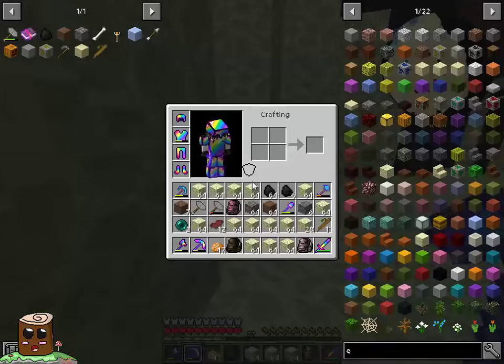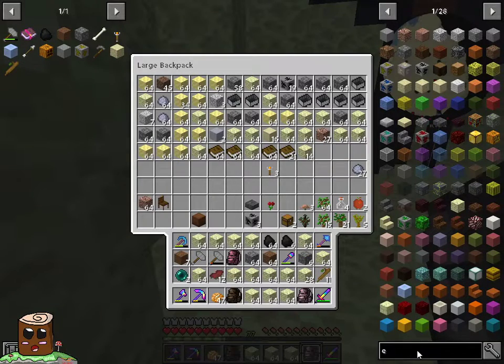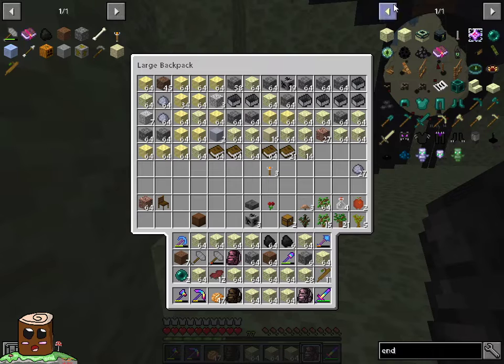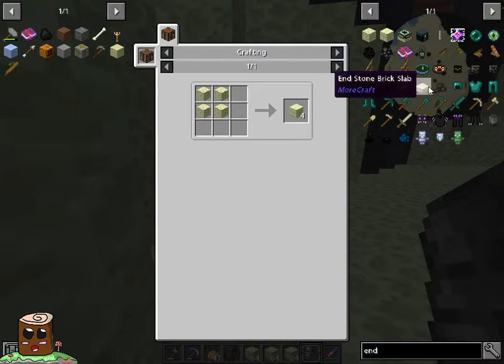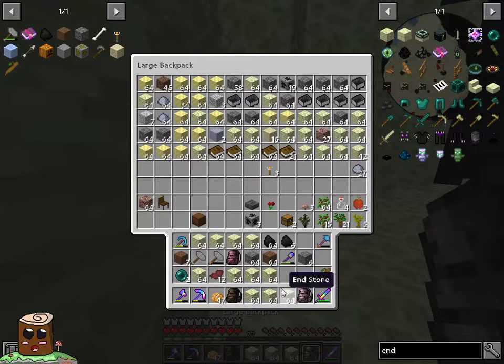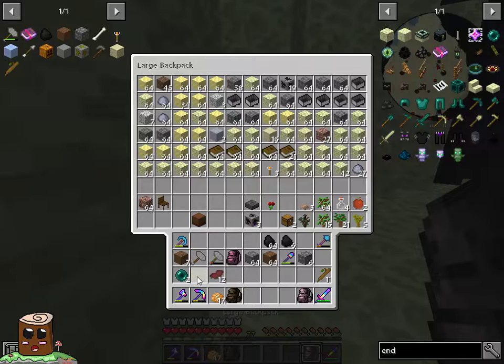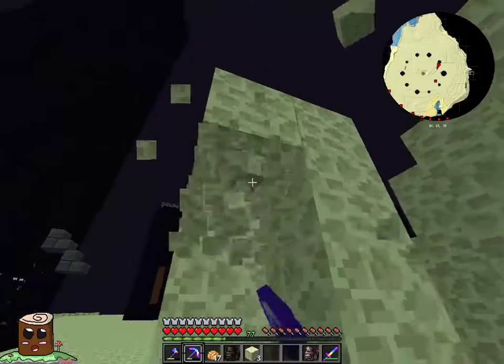There we go. Got quite a lot. How do you make end stone or end bricks? You just combine them. That is so cheap. I could have been using this ages ago, like the slab stuff for the desert temple base. You know what? We're gonna finish off a lot of this now, and with all of these I will use it for stuff in the desert next episode.